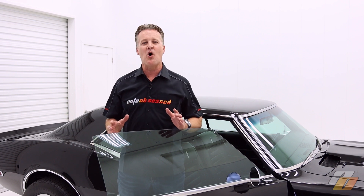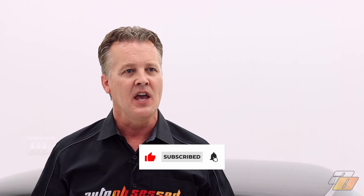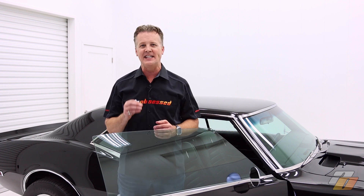This Camaro Restor Mod is all finished. It was in the Auto Obsessed detailing studio for an extensive detail and a paint correction. We did a full decon wash, a two-stage show car paint correction, and then we finished it off with a very exclusive wax from Swiss Facts. This wax was made just for Auto Obsessed, and this is the perfect candidate to show off the crazy gloss on this deep jet black paint job. We did a light interior detail, and then we spent a number of hours under the hood as well.